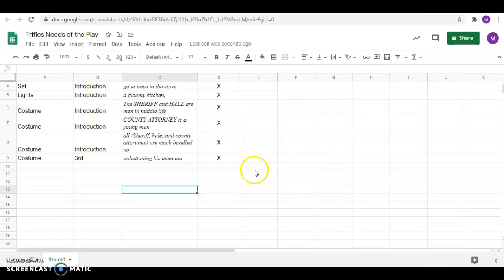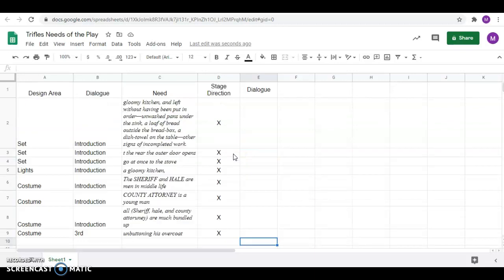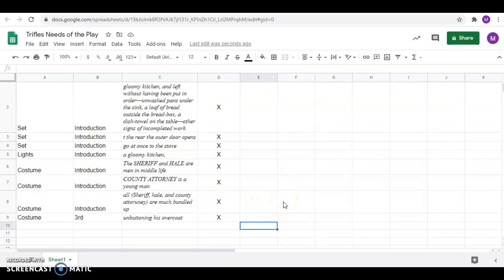And you will go down all the way, okay? If it's in the dialogue, you'll put it over here in the dialogue. If it's a stage direction, you'll put it here. Please take your time with this. You have an entire week. This isn't due until Friday's assignment. So really it's not due till Monday, because I give you until Monday to turn in everything on Friday. So you have the whole rest of this week.